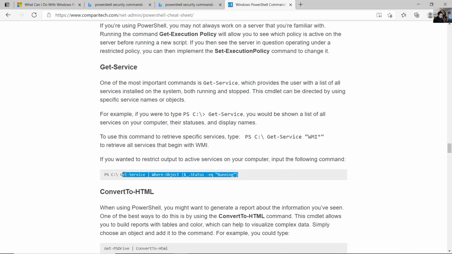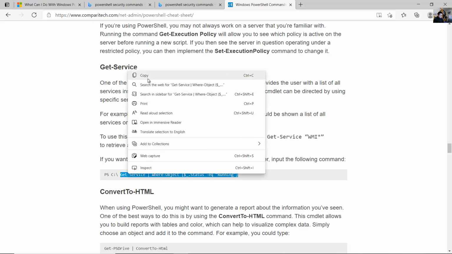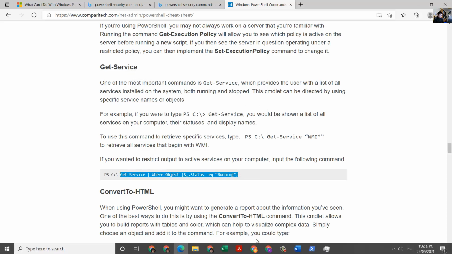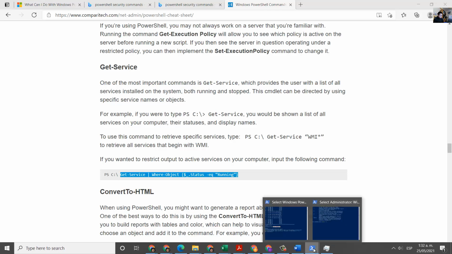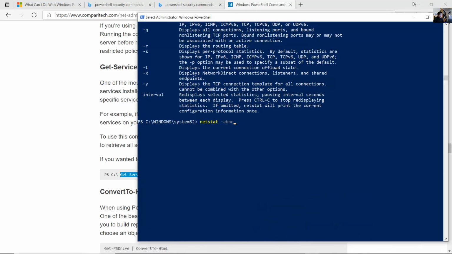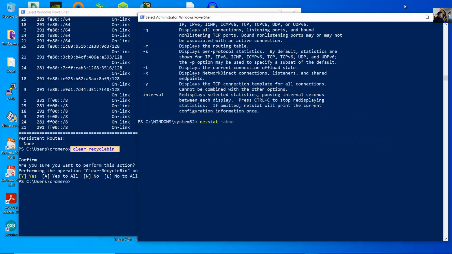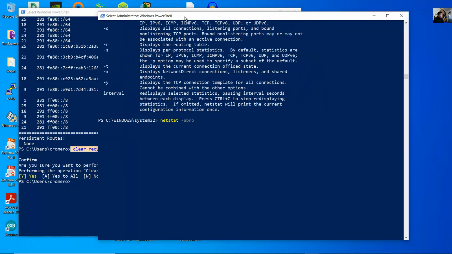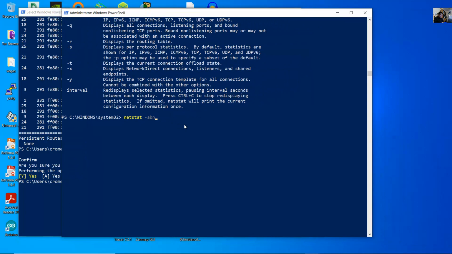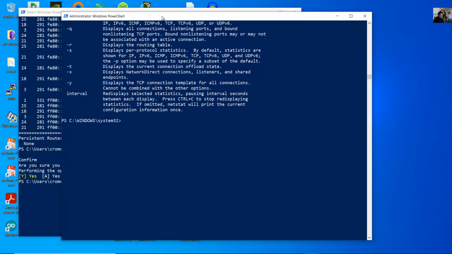Okay, use this command, copy, and go to the administrator PowerShell, remove this command, and right-click up here, edit and paste.